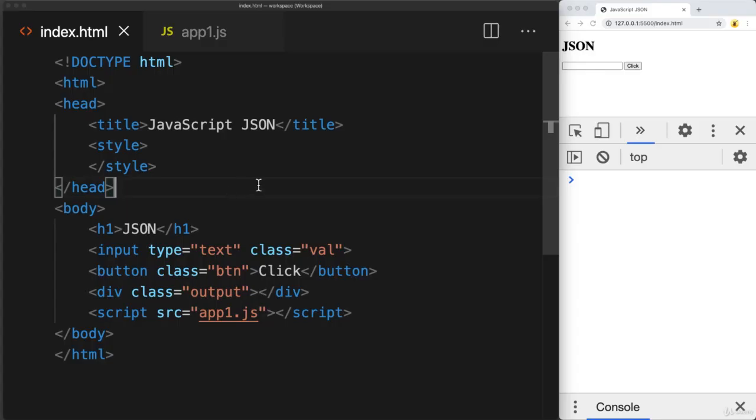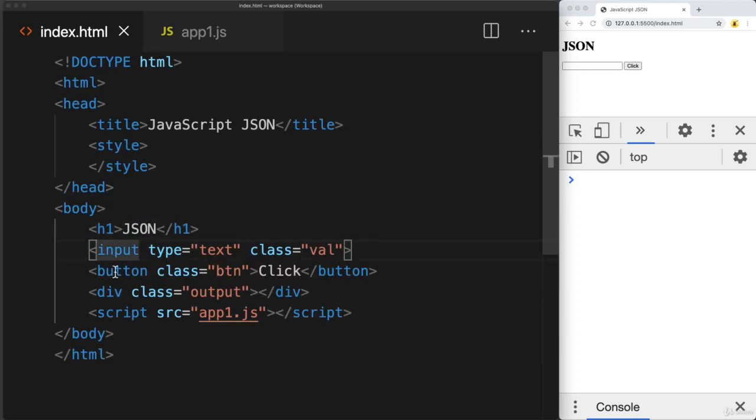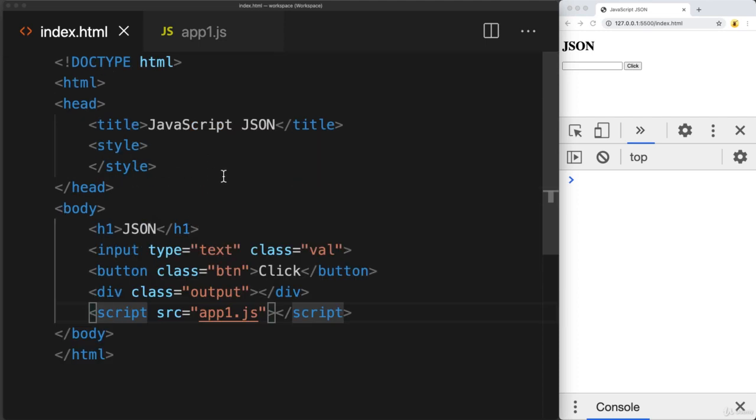Let's go ahead, open up the editor. I've created a basic HTML shell. So we've got our HTML tags, opening, closing, head. We're going to do the styling within the page if we do add some styling, and we've got some elements for the page. So an H1, an input area, a button so that we can add event listeners, an output element, so just a div with output, and we're also linking to our app1.js file. So we're ready to start coding this project.